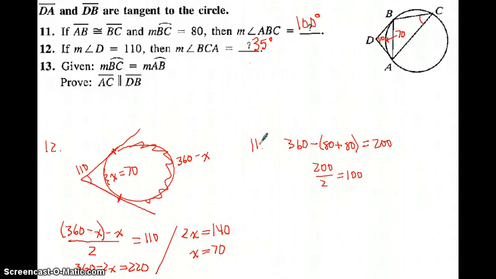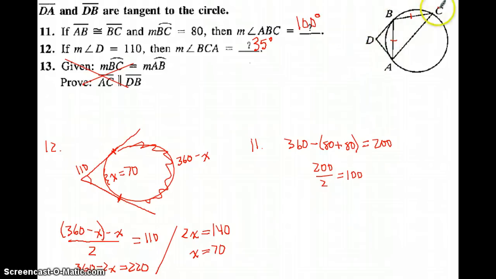Wow, that was a lot harder than I thought. Okay, be on the lookout for those. And it's sort of innocently here between something that's kind of easy and something we're not going to even do, remember, because that's a proof. Okay, we could talk about what that's about, though, because I'm sure the concepts are something you might have to think about. If arc BC is congruent to arc AB, or they have the same measure, well, then I would know things like this. That's the one that no one ever gets surprised by.